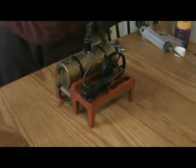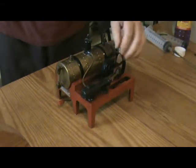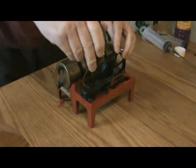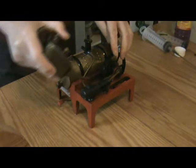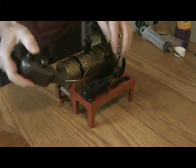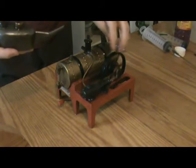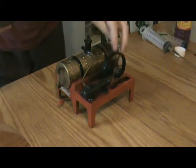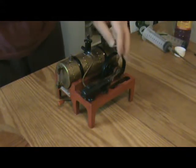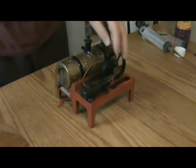There's no way of lubricating the cylinder on this. So all we can do is put a little bit on the valve, and rely on the wet steam to lubricate the actual cylinder itself. Not the best of arrangements.